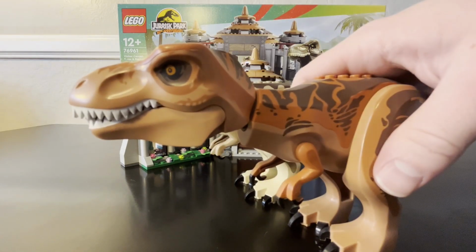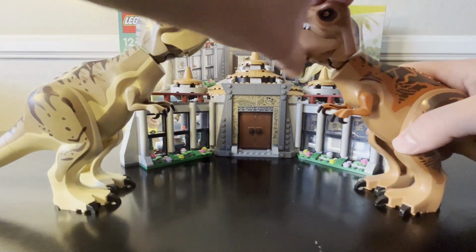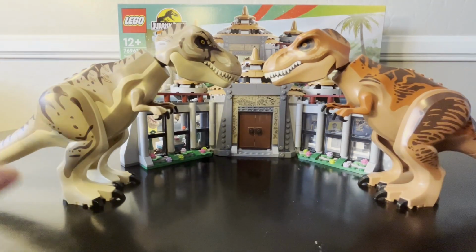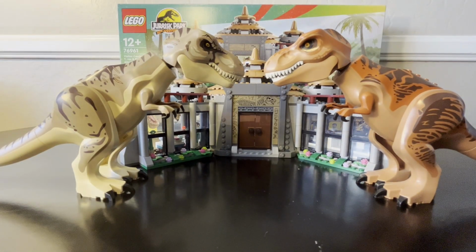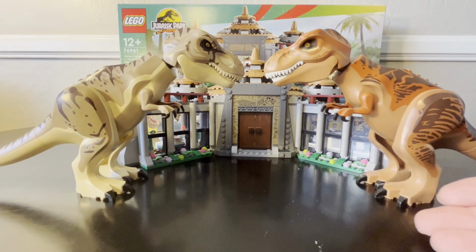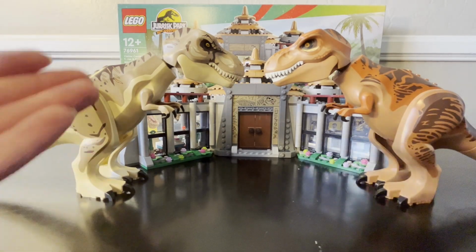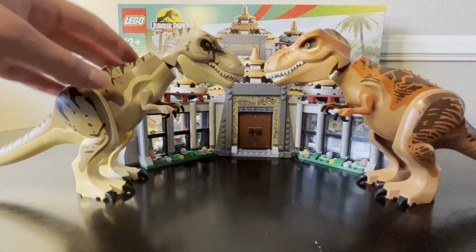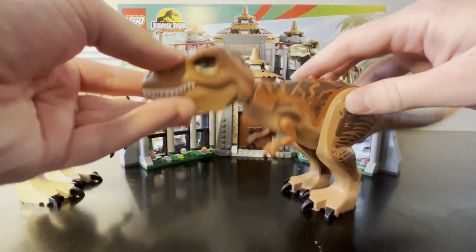And it's weird that there's this mix-up. I don't understand why this is a thing. Why is new Rexy in the classic Jurassic Park set and old Rexy... Sorry, so older Rexy is in the new Jurassic Park sets and younger Rexy is in the 2014 Jurassic World release. So it's weird. It's this weird ground that we're occupying where it's a fantastic model if it was released for a Jurassic World wave. We got old Rexy with all of her scars. And this one would have been perfect for this wave.